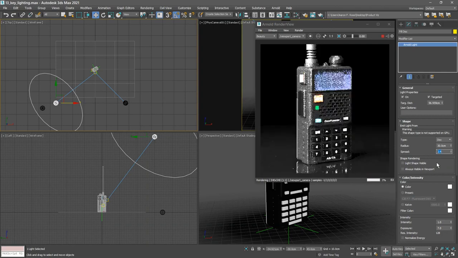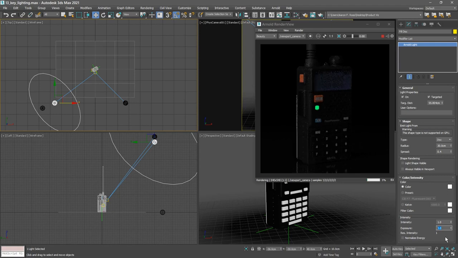Okay, let's fine-tune the position of that fill light. We'll set the X position value to -36, the Y position to -30, and the Z position to 40 centimeters above the ground plane. We'll also want to adjust the exposure. We inherited an exposure of 7 from that spotlight. Let's bring this way down. If we bring it down to a value of 0, it's looking pretty dim, but that actually might be a good value. Let's re-enable our key light and see what we get.